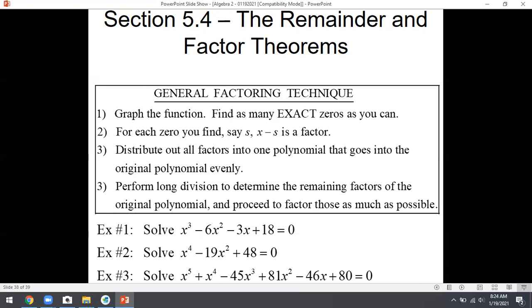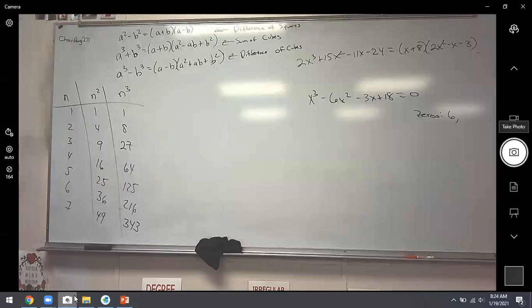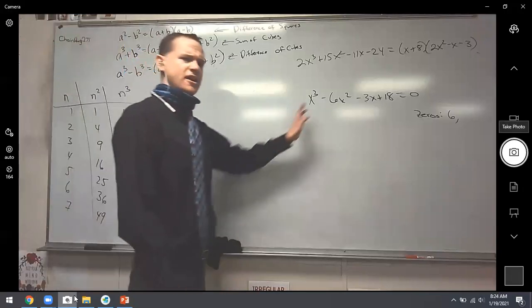Go grab it. Let's go grab it. Find me at least one spot where it crosses the axis. Got a vote for 6? Okay. Got a vote for 6. Anybody want to confirm 6? So on your test, I'd probably have a section over there that says zeros. And right off the bat, if you just found one where it crosses the axis, that's what a 0 is, 6, and you're good. So in the slot that says zeros, you put 6. But you want 3 answers, right? You're not done until you got 3.